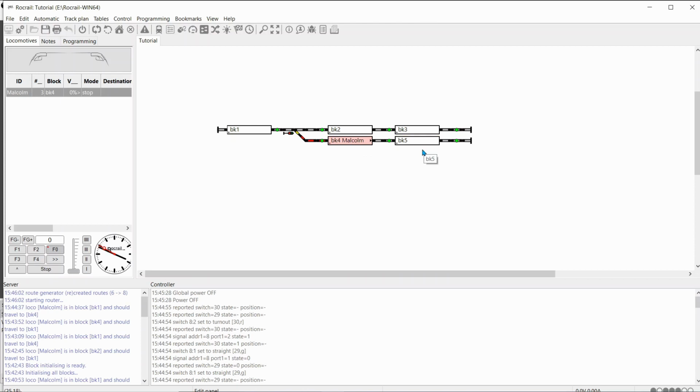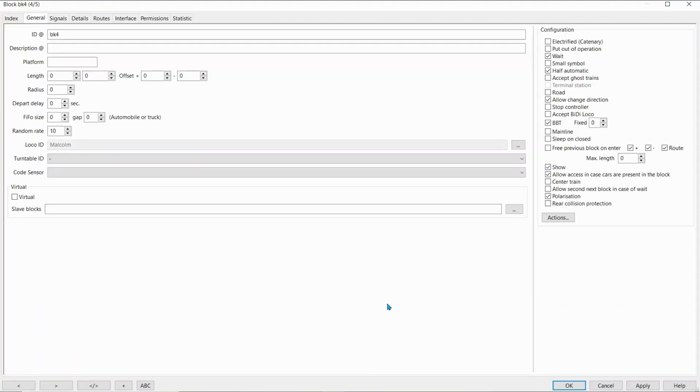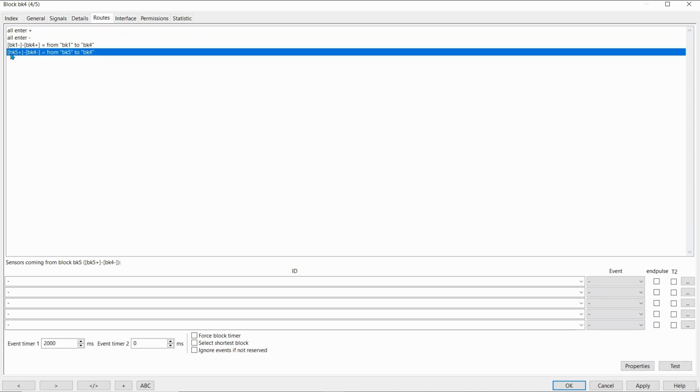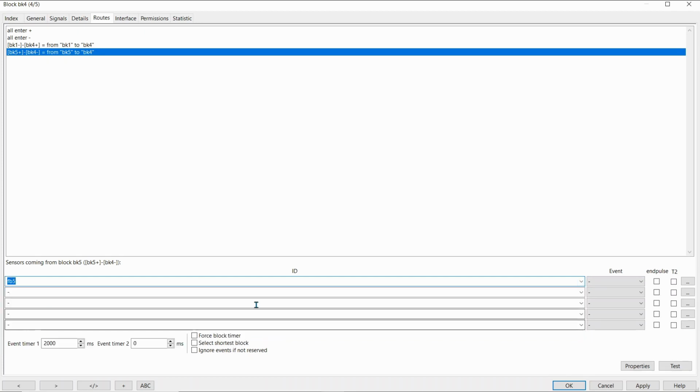Going from block 5 to block 4, it is only using the one sensor, this FB5. So right click on block 4, go to Properties, Routes, block 5 to block 4, it is going to be sensor FB5, and the event shall be enter to in.